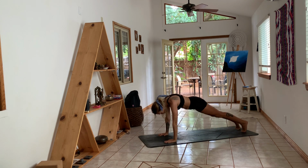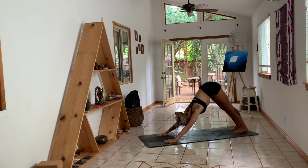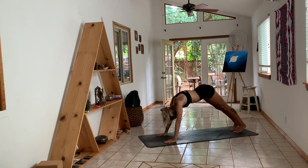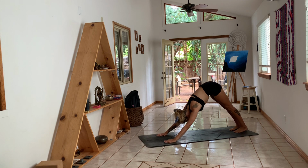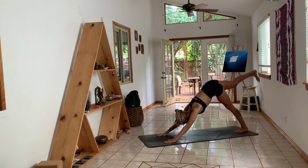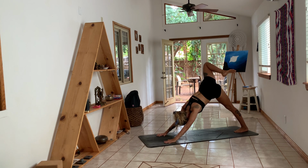Exhale, tuck your toes. Send your hips up for a downward dog. Go ahead and pedal into your feet. Maybe take a couple of those spinal rolls, even, just to settle into your downward dog. And then inhale, lift your right leg up. You can bend the knee, draw some circles.